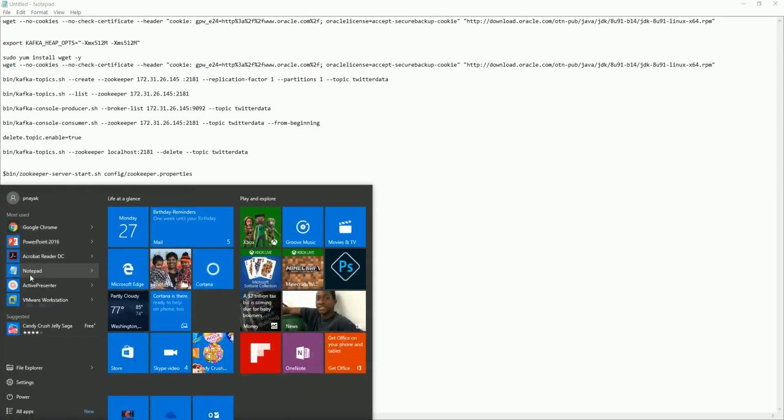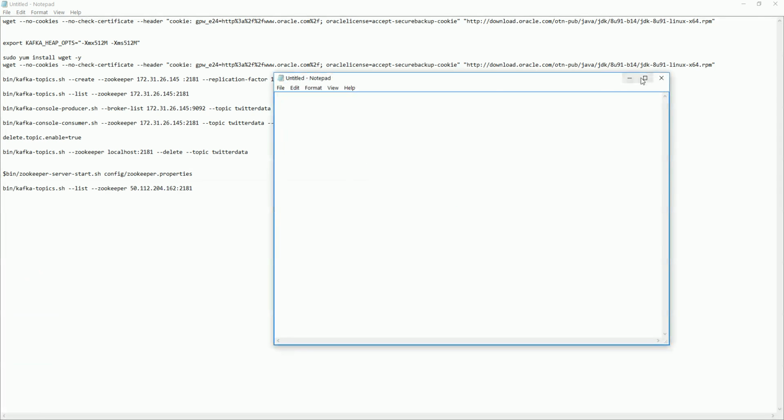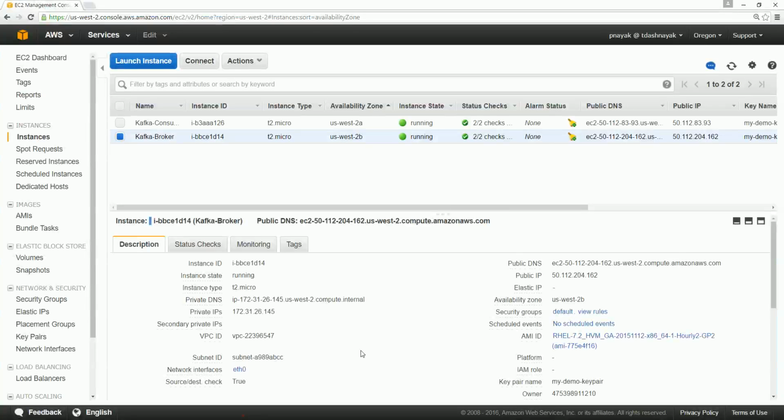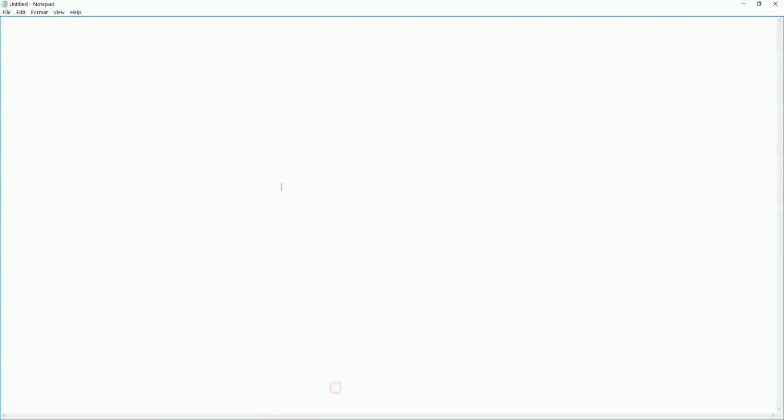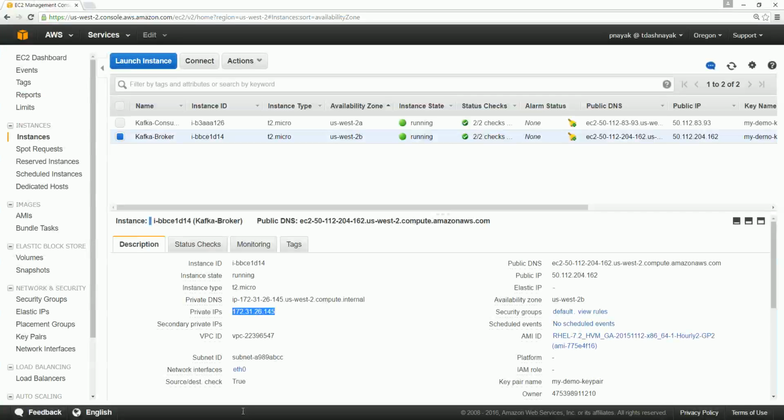I'll create a new file here and note down my public IP. So this is my broker, and this is the private IP, right? So let's note down: this is the broker IP, and the public IP is this.